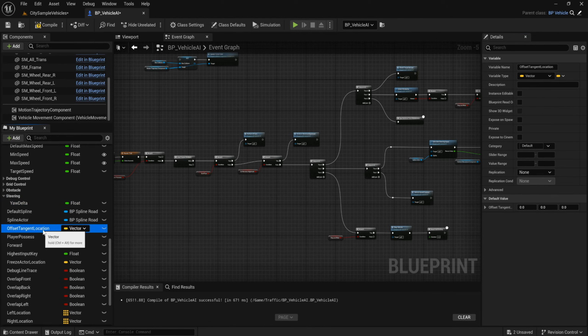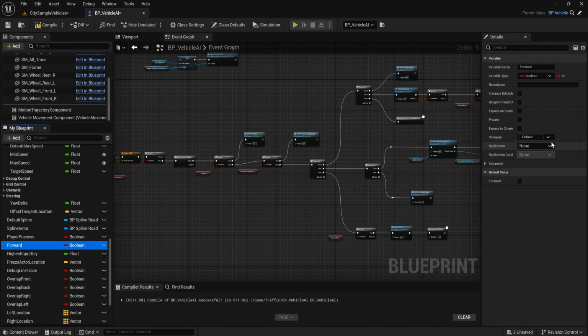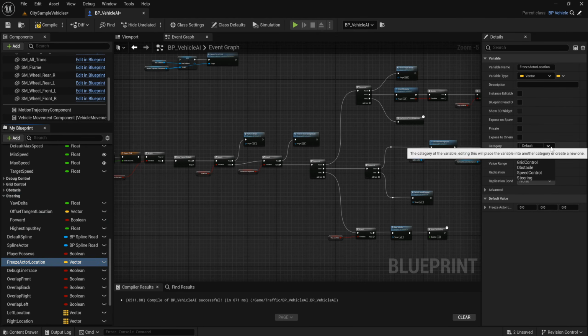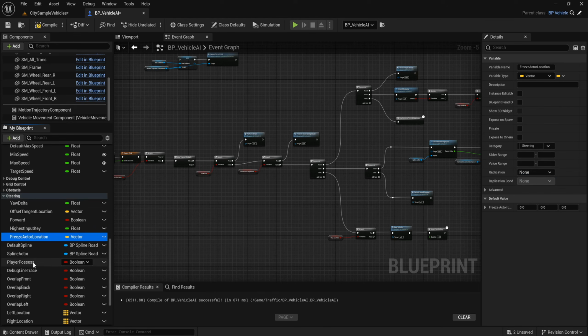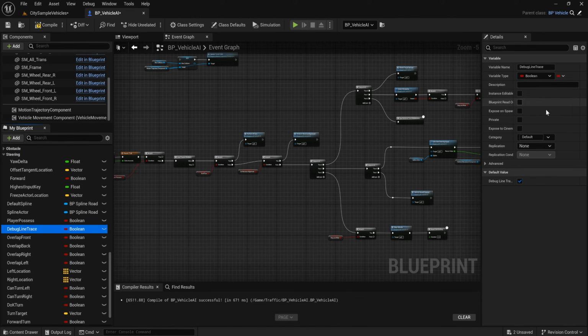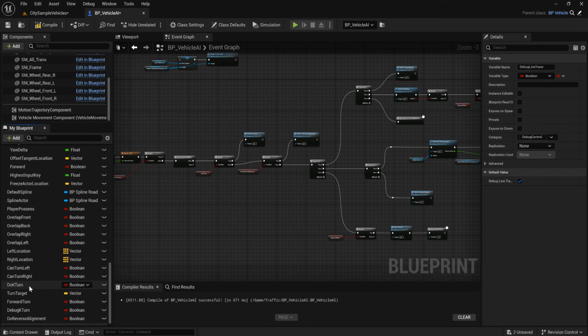Offset tangent is steering. Forward, steering. Highest input key, steering. Freeze actor location, steering. This debug line trace to debug control. Debug K-turn to debug control.